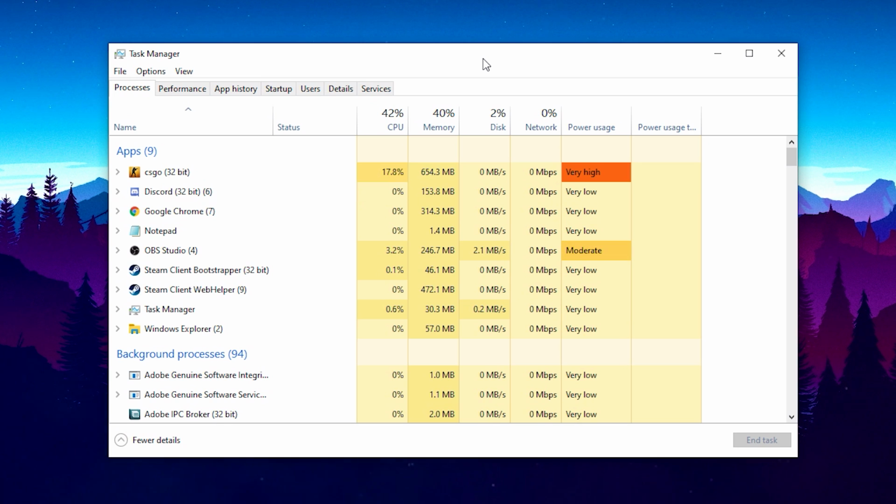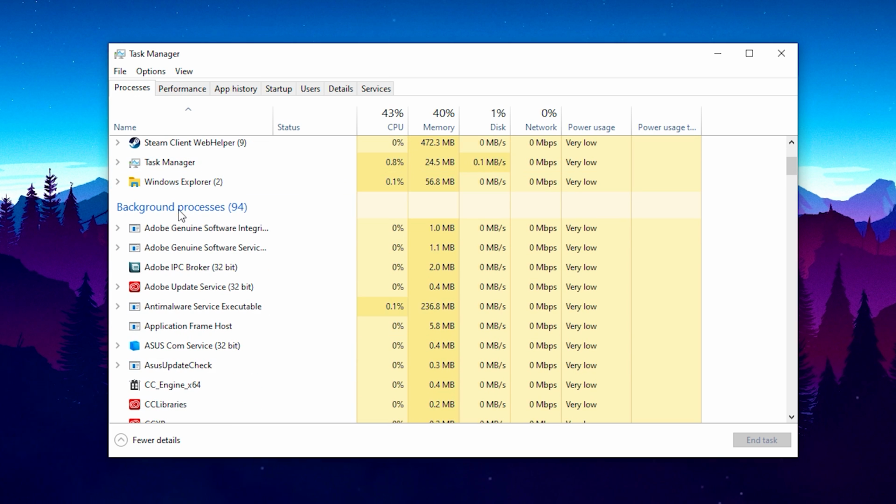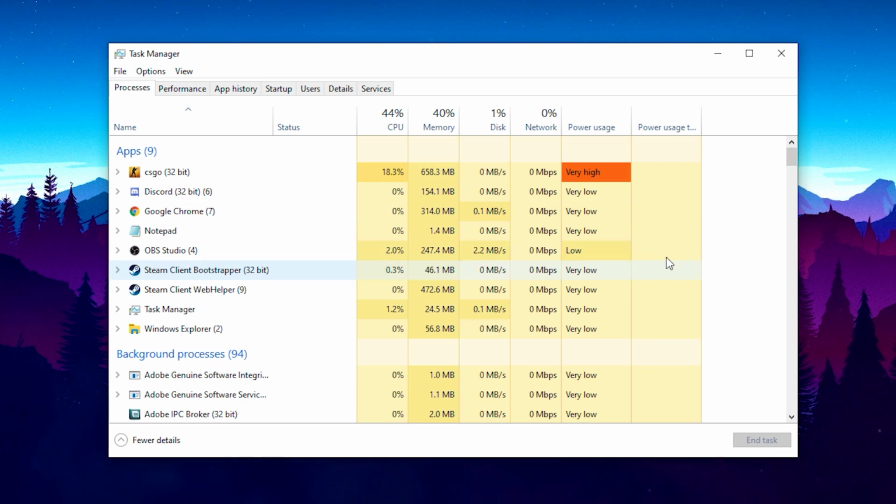Once you open up Task Manager, this is the window you're gonna get. And you can see I'm seeing all of my main apps that are open along with every single background process here that is running in the background. Here, it'll show how much CPU, RAM, storage, network, everything, how much it's using and how much it's taking up.